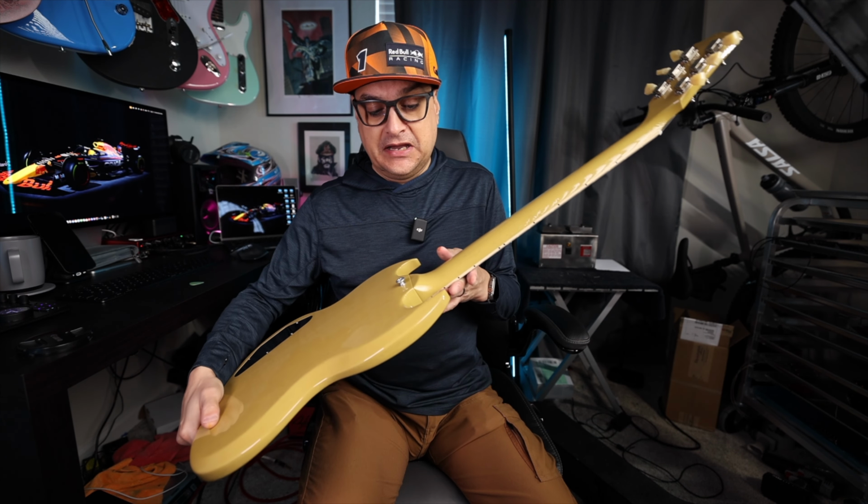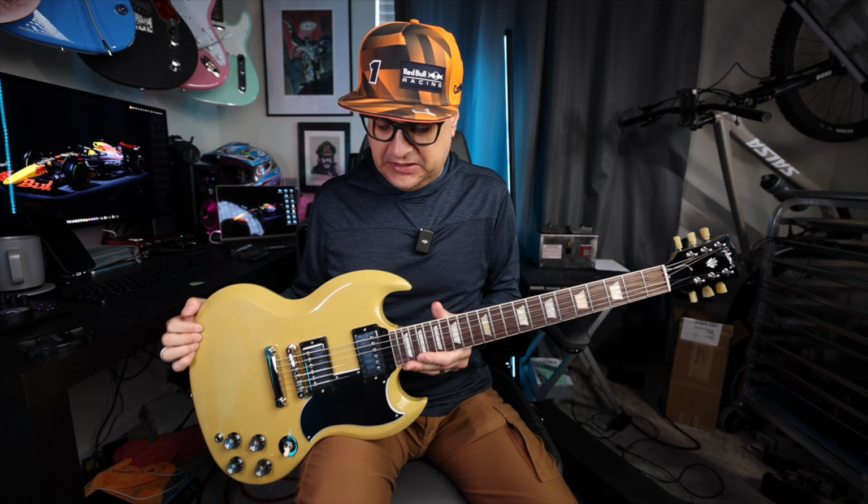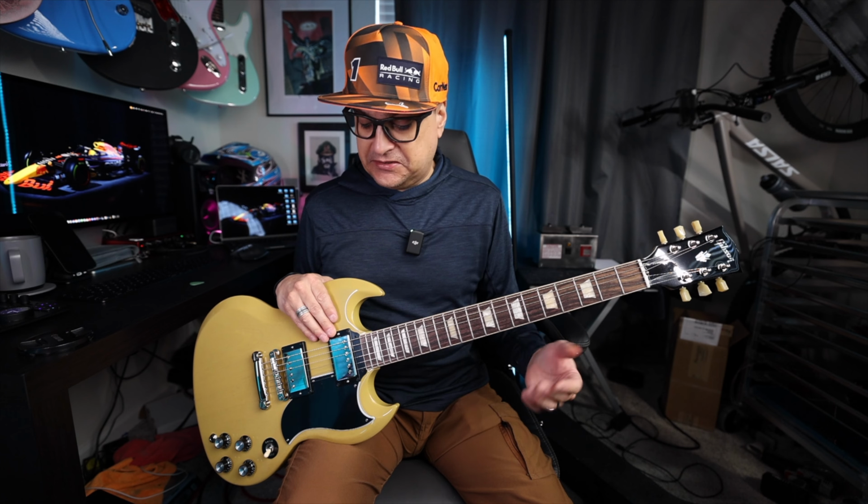It's fantastic. I really, really, really am super happy with it. It's super fun. It sucks I have to give it back to Gibson, because I'm probably just going to have to get one of these for myself. I don't have an SG right now, and I really love it. The Burstbuckers sound great. The guitar is just super fun.